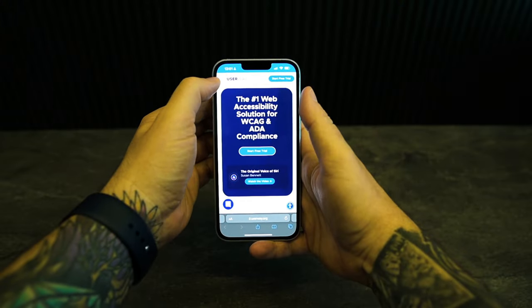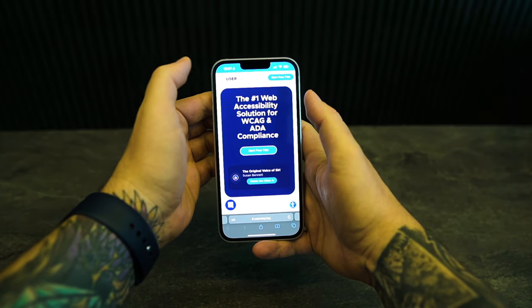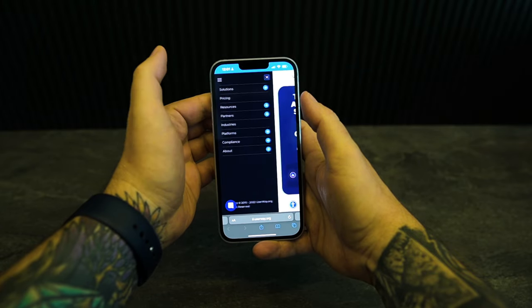Now, I've got a special love when it comes to a clean, functioning mobile menu. In fact, anytime I visit a website on my phone and that website looks dope, one of the first things I do is check out their mobile menu, because I want to see what the designer and developer came up with. That to me tells me the kind of care and thought that went into the website.